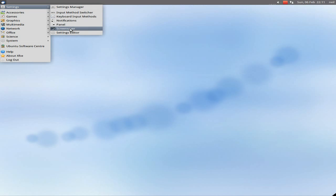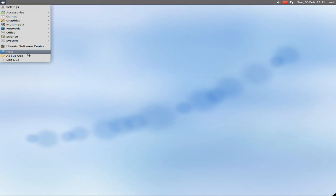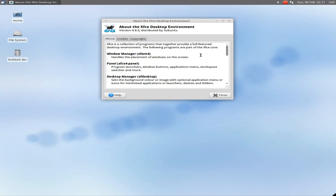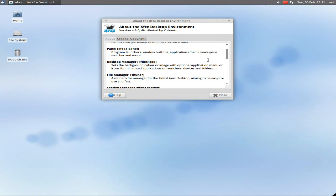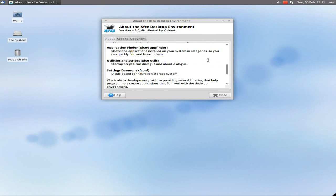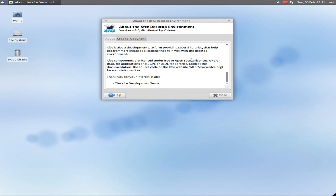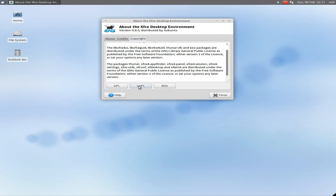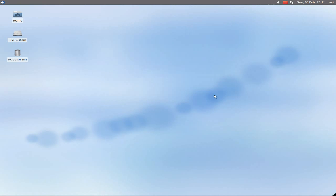We've got the settings manager there — all of that's there. I'm just going to check About, and as you can see it's version 4.8. It's really nice. I've been testing it for a little while on different desktops and I thought, oh, this could be really really nice. I really like it. It's really fast — it does what it says on the tin. Got these all licenses as you can see. I'm really liking it so far.